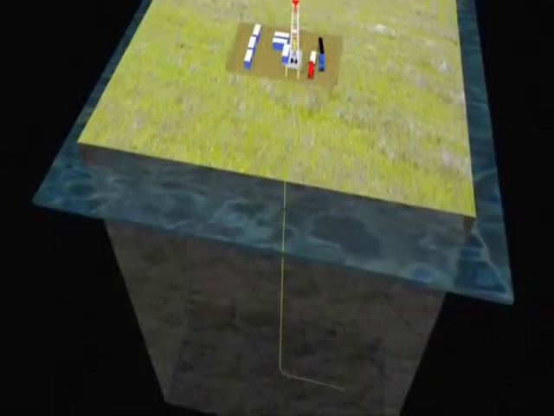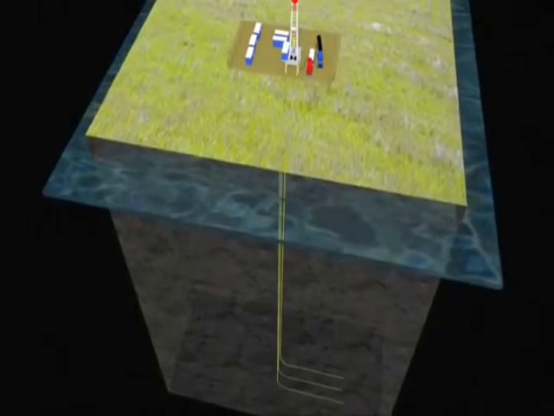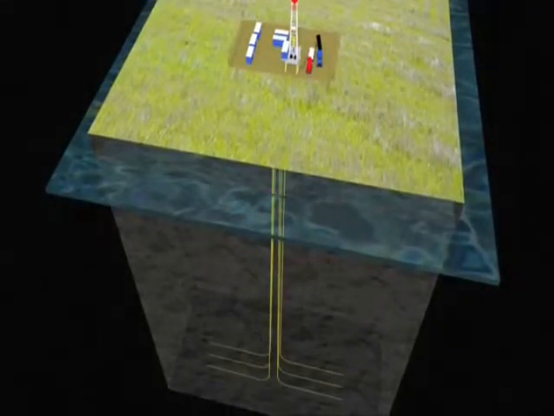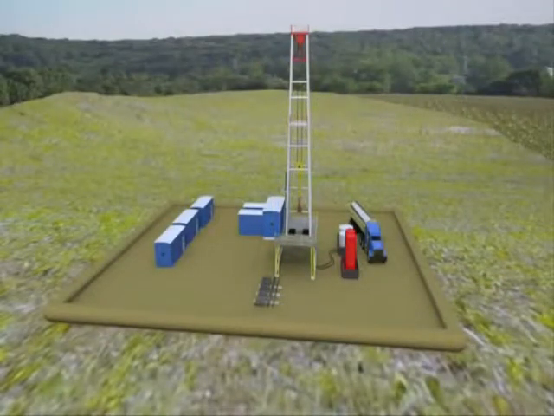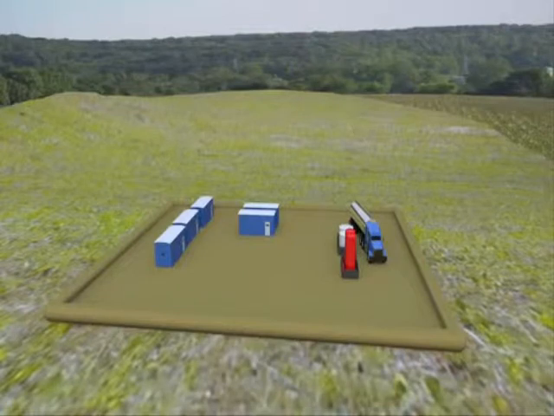Horizontally fractured well pads can be used for multiple wells. This means they leave a much smaller footprint on the natural environment than traditional vertical wells. Once the wells are drilled, the rig will be replaced by small wellheads, which will remain while the well is productive.